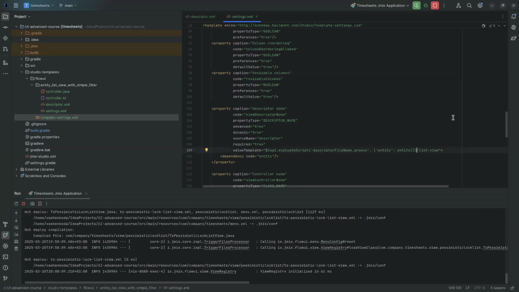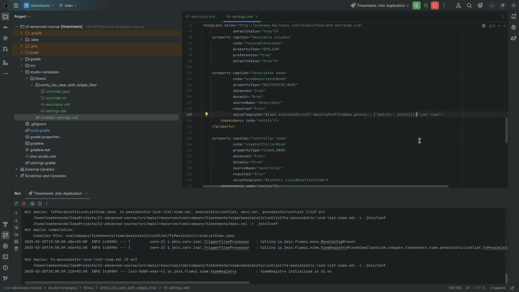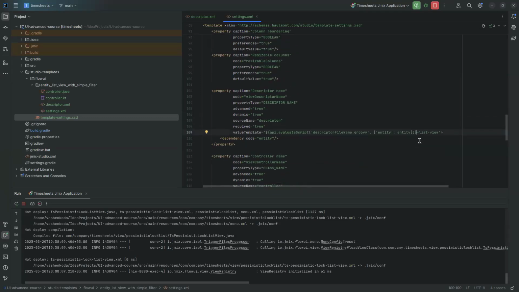Because when we start to use our custom template, we are going to create them with list view in the same way as they are created for the regular list view, and we are going to be forced to always change them manually. We can change them on the level of the view template, so I'm going to do so.